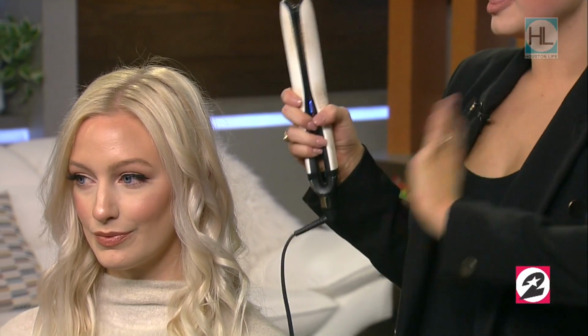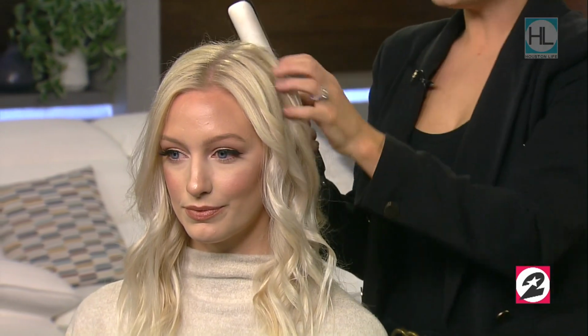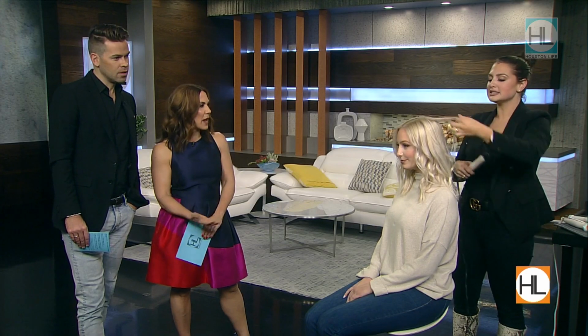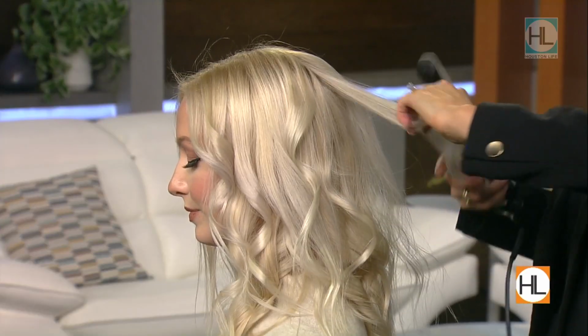Now this one with this hair length, like yours would look great like this too. For the front of your hair, you want it to go away from your face. But in the back, I have a few that are just kind of random that went the opposite way. And it just kind of adds a little dimension. And more natural, right? Yes. It makes it a little bit more fun, have some fullness in the back.